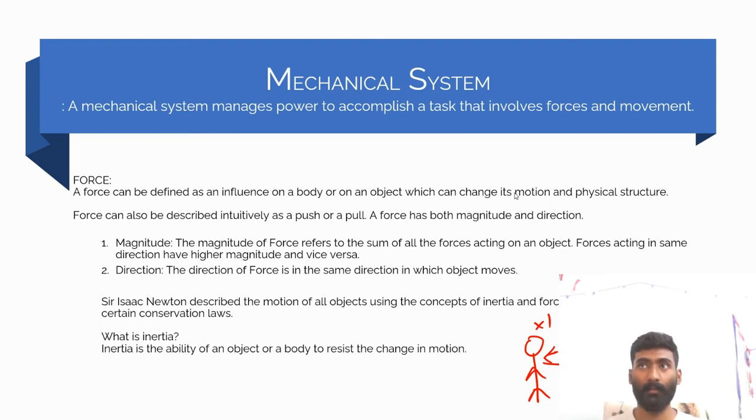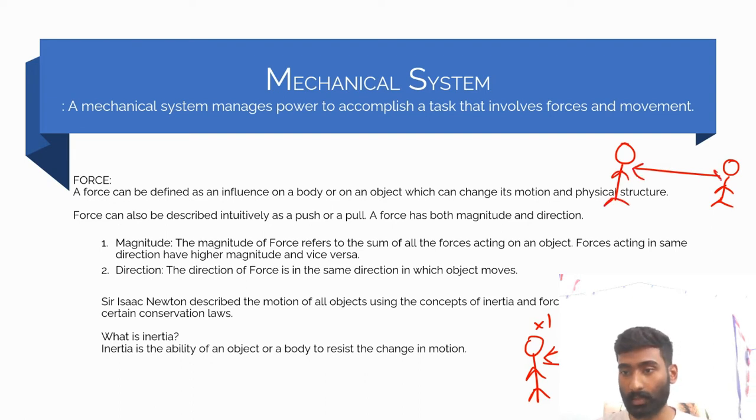Okay, you're playing the same game I told you, tug of war. This is a rope, one of your friends is pulling, and you are also pulling in your direction, he's pulling in his direction. So he is resisting your force, so the center stays in the same point. So this force applied by your friend is inertia, because he's resisting your force to move the rope in your direction.